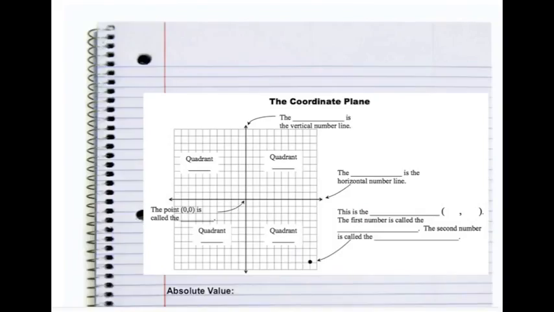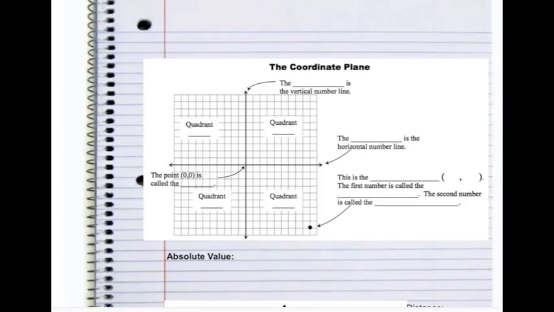Okay? What we're going to look at first of all is called the coordinate plane, and the coordinate plane is where we graph information called a coordinate point. So we're going to start by filling in some blanks. This is the coordinate point, and it's x comma y. So there's always an x value and a y value.